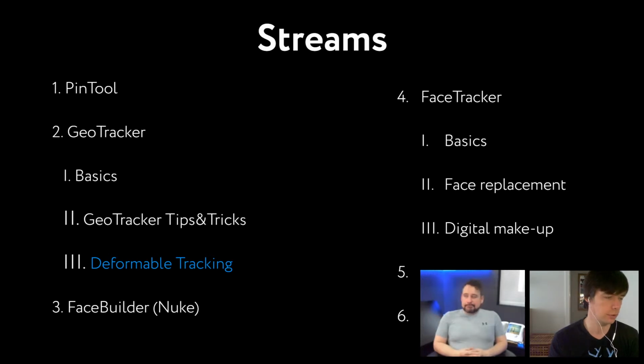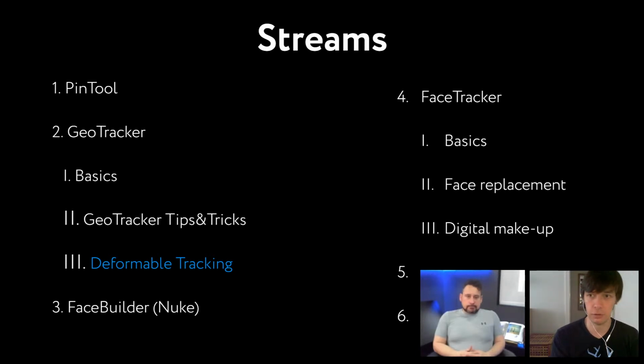It's the fourth stream. The first one was about probably the most important thing in all our tools, which is called the pin tool. It's the main approach that we have in our tools, this WYSIWYG approach, what you see is what you get, and we discussed a lot how to use it. Then we switched to GeoTracker, and we have already two streams about it.